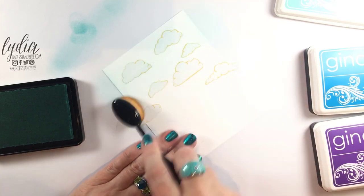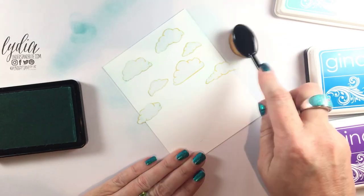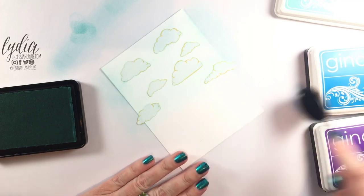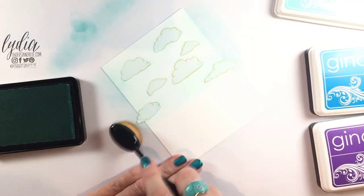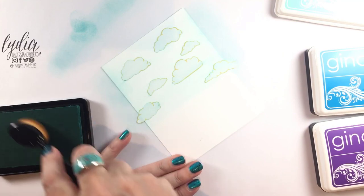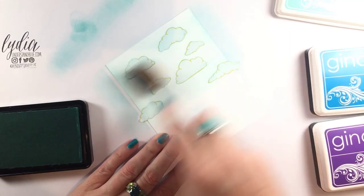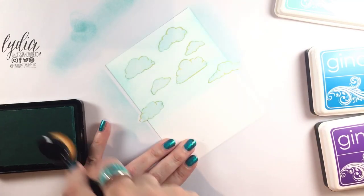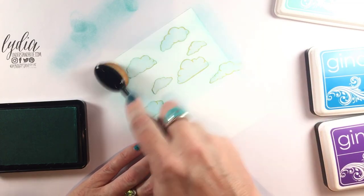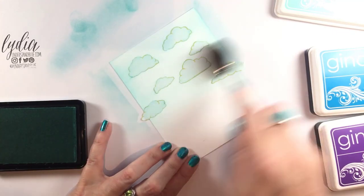You can see how smoothly the ink goes on with these brushes. Like I said, they're incredibly soft and the brush head is very compact, so the bristles are really tightly packed in there together. That means you don't get any streaks or weird little marks. I really never was very good at ink blending prior to having the right tools — this takes the guesswork out of it and gives me a nice smooth blend.